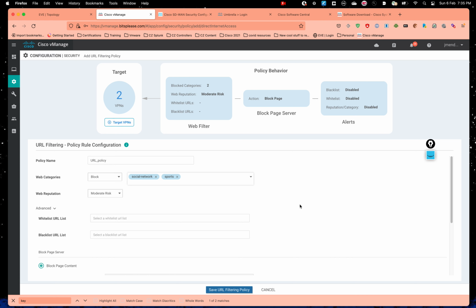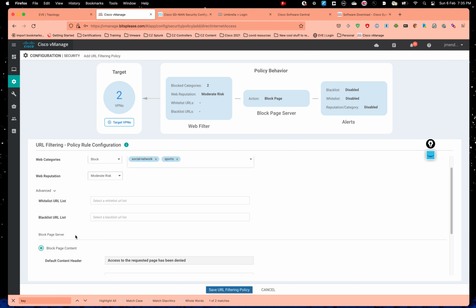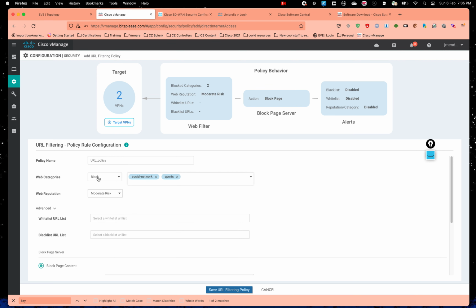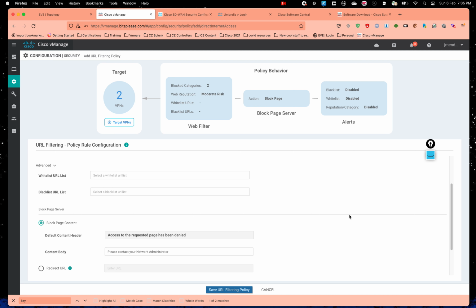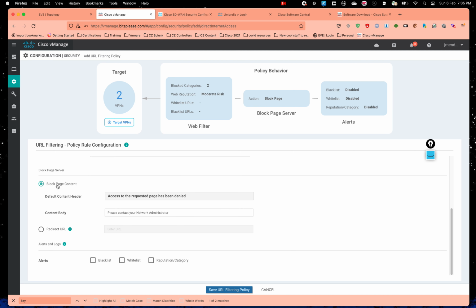The rest we can leave as is, but this is straightforward. Out of these categories, if you want to allow certain things, you can provide the list here as a whitelist. Similarly, if you have changed this to allow and then you want to block certain things, you can provide the block list. So these are just like your bypass filters. You can keep a block page, and we are going to keep all of that constant. Let's keep it as is.